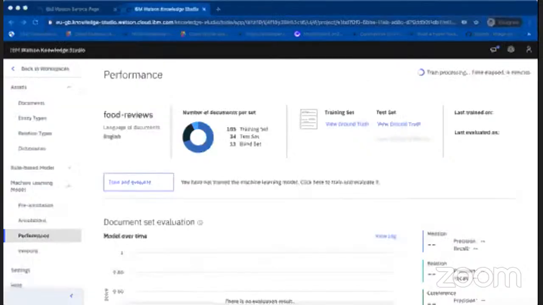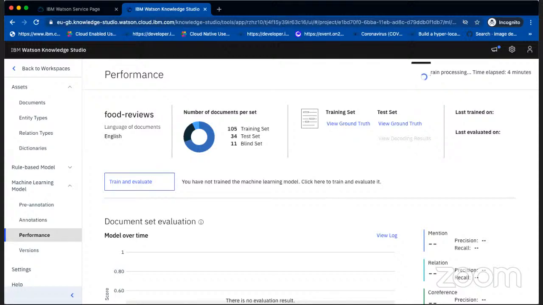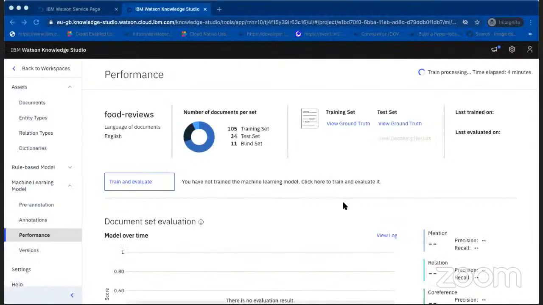Now let us take a closer look. It's still not done yet. So in this case, I just would like to show you what the final product would look like. Because it's going to be a bit time consuming, I would like to show you, in overall, what the final output would look like. Okay.